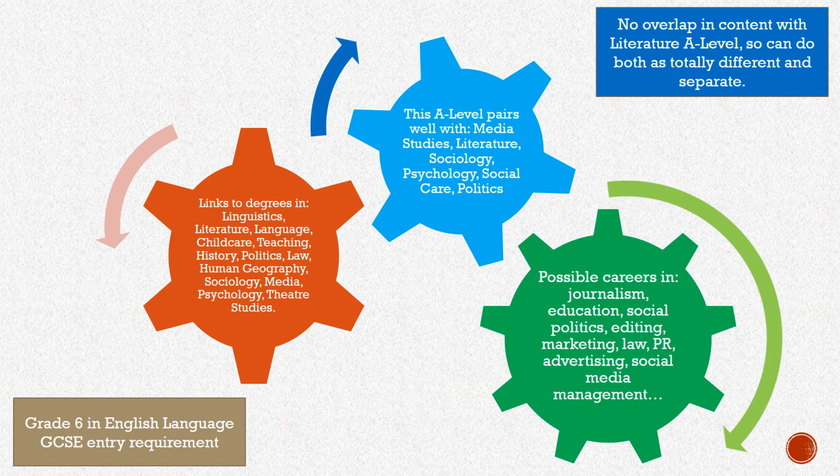The kind of degrees that we have students go on to study, having had linguistics A-level at sixth form, they will go on to study linguistics or literature, childcare. We've had students go into teaching, history, politics, law, media studies, and so it goes on to lots of different things. And again, previous students of ours have gone on into careers in journalism, in education, social politics, advertising, social media management, lots of different things. What we require in terms of entry to the course is a grade 6 in English language.